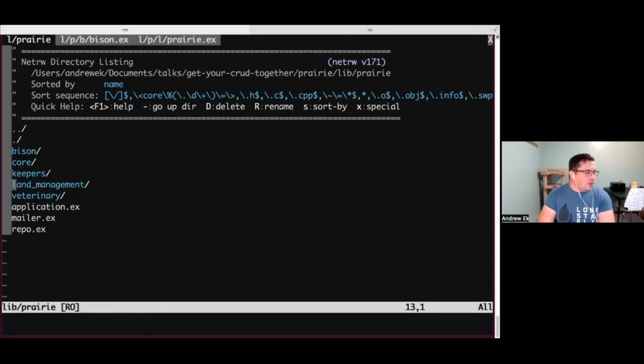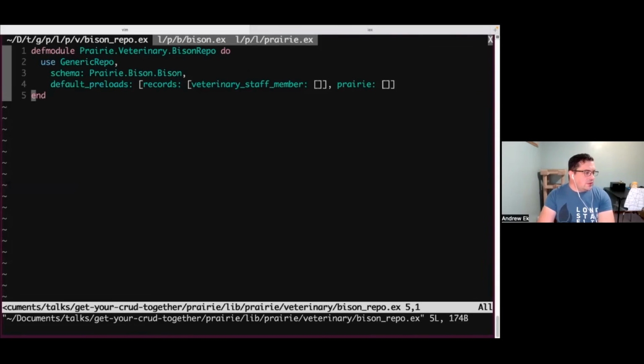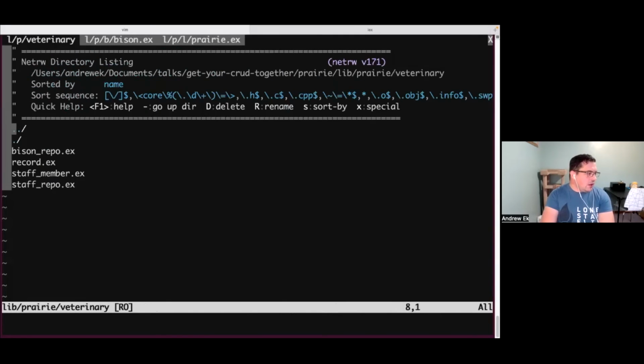We can grab things. So let's imagine that we want a veterinary Bison repo. For a veterinary Bison repo, we're going to get a single Bison or potentially lots of Bison. And we want to know their veterinary records as well as the staff member who made those records, and their prairie and whatnot, so we know where those bison are. We're still accessing the same table. But still underneath all of this is a repo.one or a repo.all from bison and prairie.bison.bison. We're still accessing it all, but we get the different representation. And the generic repo itself, I'll probably release it as a library at some point, a thing you can use if you feel so inclined. It is in the application, but let's take a look at it. Go to the core, got this generic repo.